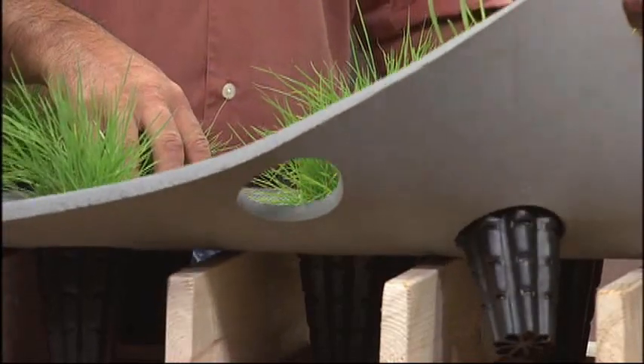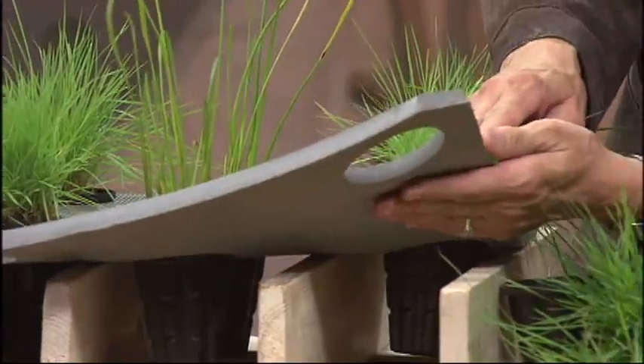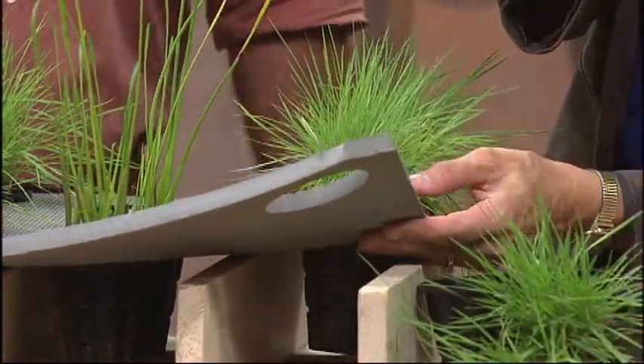This looks like a child's play mat that they'd find at a daycare or playground. Will this work in salt water, fresh water, or brackish water? Fresh water, brackish water — all types of water the mat does astonishingly well in. Obviously, what you're choosing in that scenario is the correct plant species, because you need salt water plants for salt water. You have to find your water quality first before we decide which plants to use.